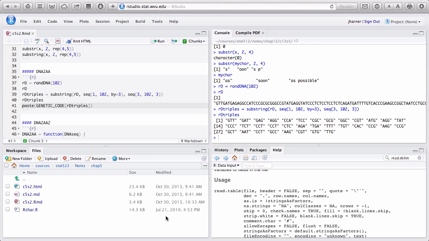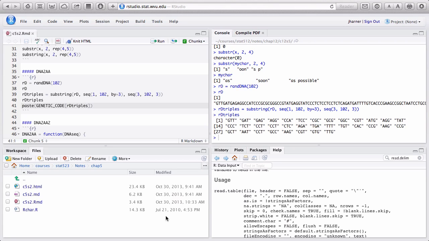So the starting positions would be 1, 2, 3, then 4, 5, 6, because the ending positions will be 3 greater. So for the first starting position, you can think of this as the end and this as start. So it starts at 1, and then it's going to go from 1 to 3.